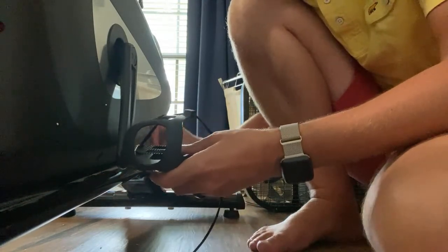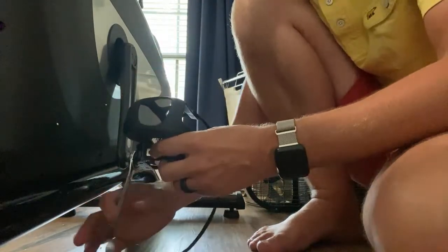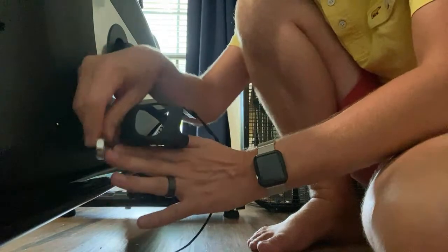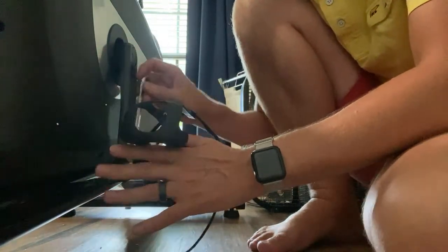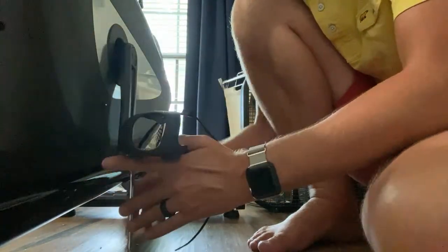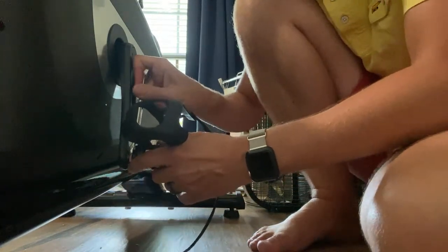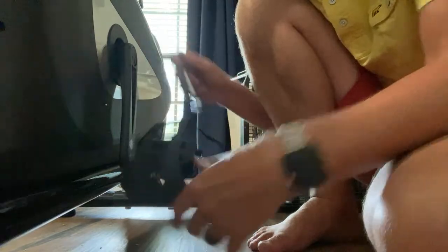I can't wait to test this thing out. Have you guys ever heard of this Carol bike before? The AI-powered exercise bikes? I was talking about it at the beginning of the live stream, but my doctor told me that I needed to do a little bit more cardio. So he recommended that he was going to get one of these bikes for his practice. That way he could have people come in and whatnot. And so I looked it up, and I was like, I think I could just get this for the house. And so that's what I decided to do.